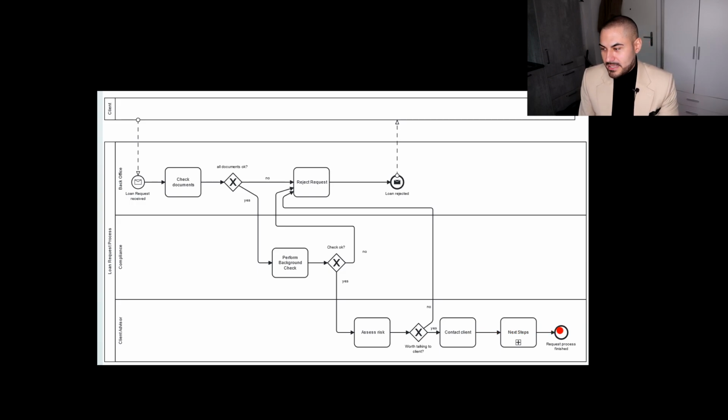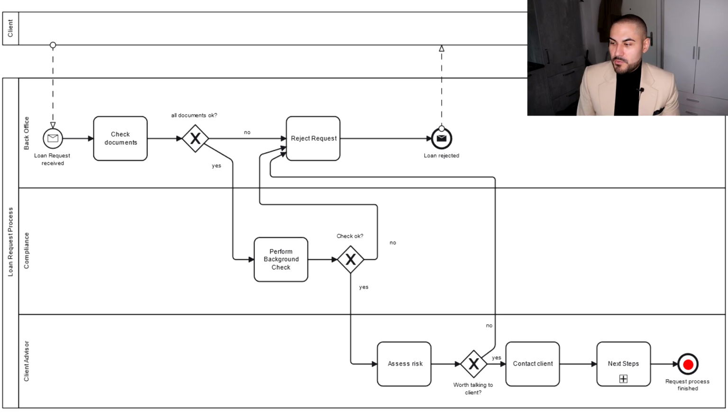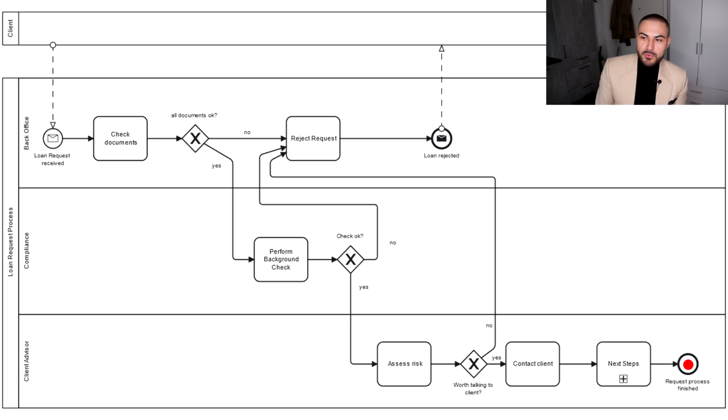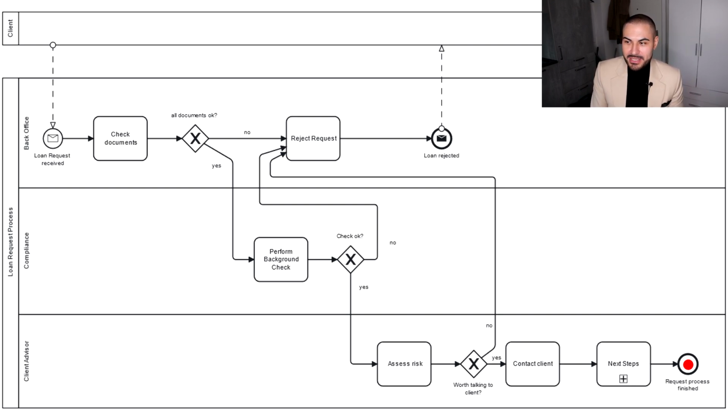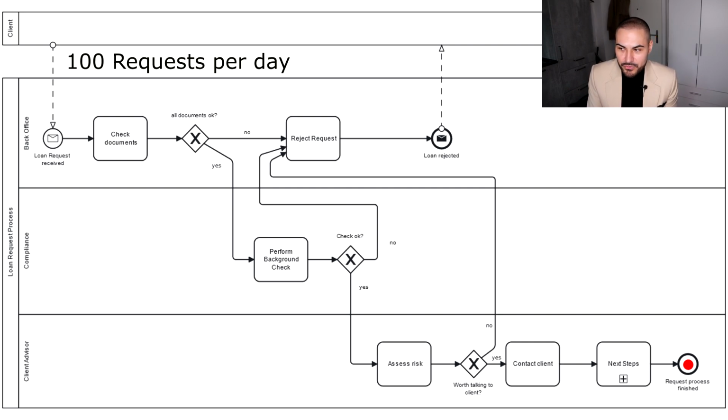So there are some next steps which I just exclude here for demonstration purposes, but let's assume that's the business process. The great thing with BPMN is now we have captured the complex reality, the current state, the as-is state of this business process. If we have a process engine or KPIs around, we could maybe see something like this. Let's say the bank receives 100 requests a day. And let's also assume the process takes on average 0.5 hours for each run, so 30 minutes.